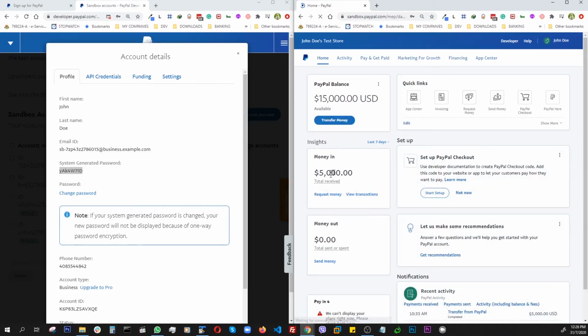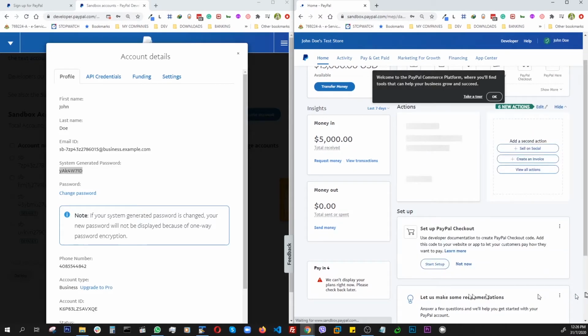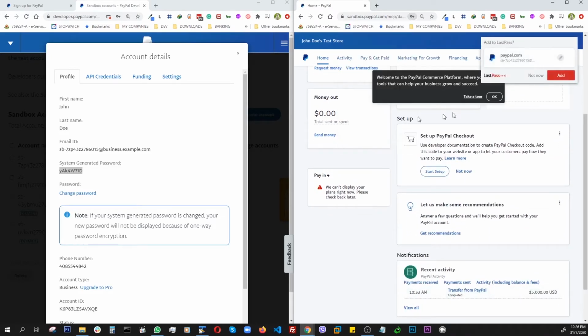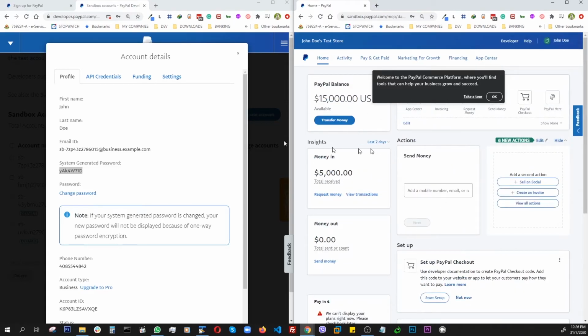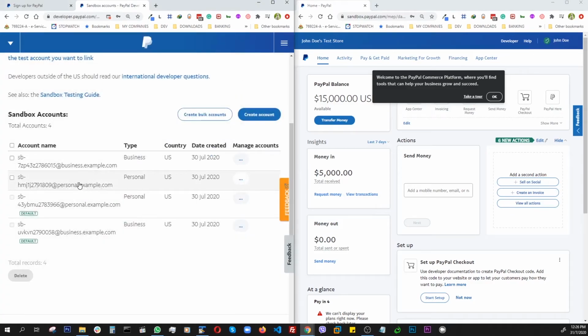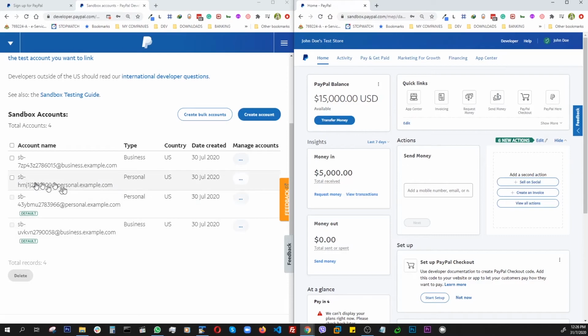And this is basically the default 5,000 to start with for everybody. And this is the one, once we added that 10,000, this is the total. And all the transactions are gonna show up right there. The same thing you will find if we use this personal one also, but we normally don't use it so much. Mainly we're going to be using this one, and we will use this guy just to make the purchases and stuff.